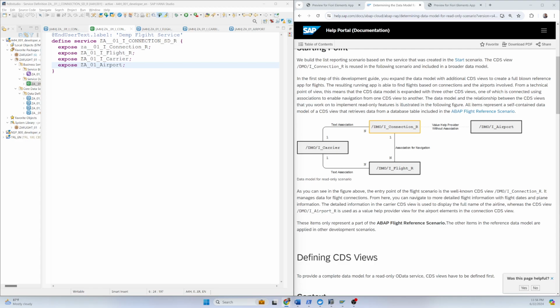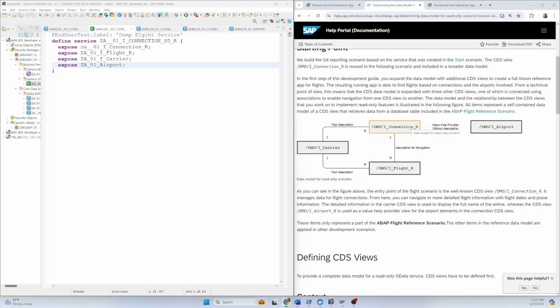So now actually what we have to do, you can see basically that is the separate view, but I have to do the associations within that CDS view. So that is the reason you can see that is the connection.